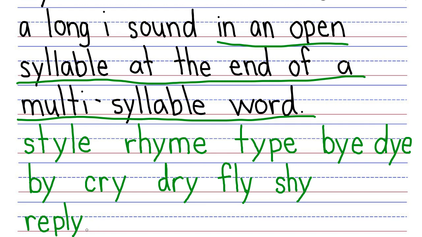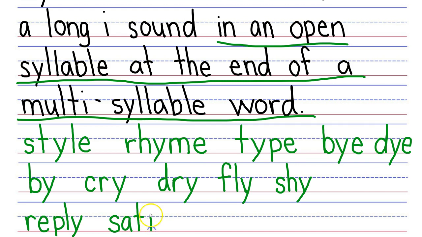Next word, satisfy. Now this is a three-syllable word, so it is still a multi-syllable word. Multi means many or more than one. First syllable, sat. Second syllable, is. Third syllable, fy. So, first syllable is easy. This is a closed syllable. Starts with an S that says s, an A that says a, and a T that says t. The A makes its short A sound, a, because it's in a closed syllable that ends with a consonant letter, the consonant T.